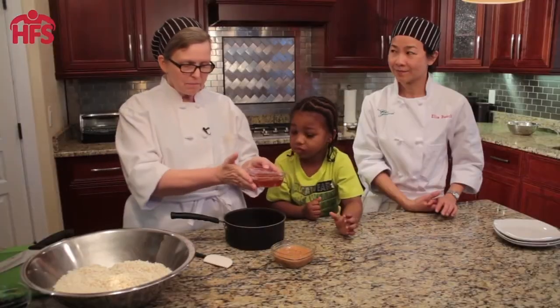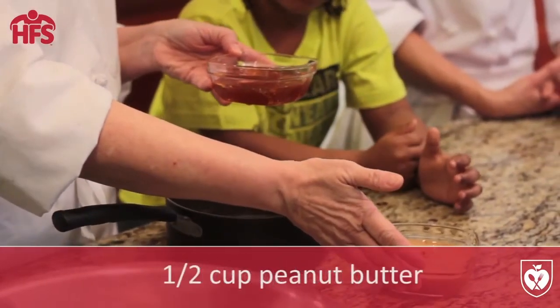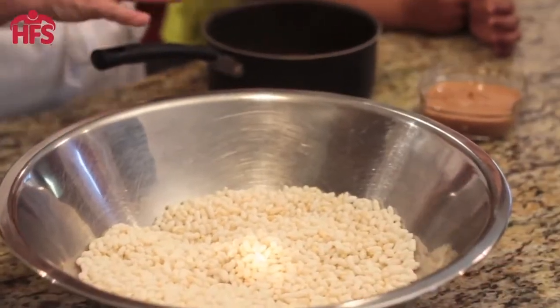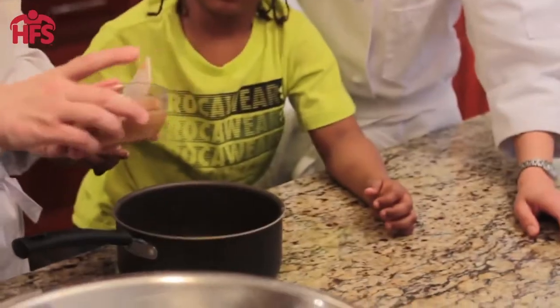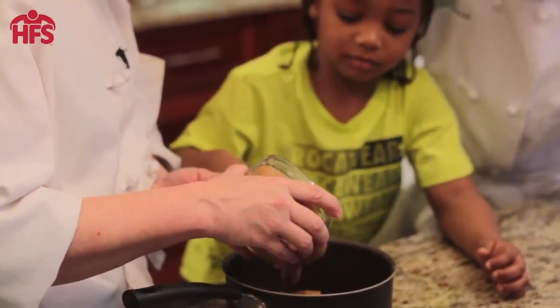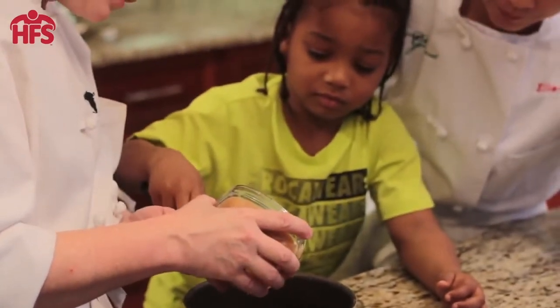I have a half a cup of honey and a half a cup of peanut butter, and I have six cups of puffed rice in this great big bowl. So we're gonna put the honey and the peanut butter into this saucepan. We're using a natural peanut butter, and natural peanut butters are just so much better for you — they don't have any added sugar or hard fats in them to keep them emulsified.